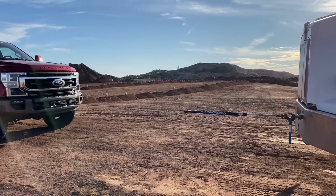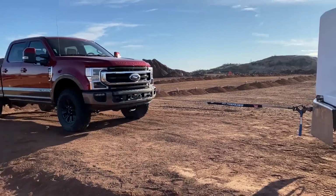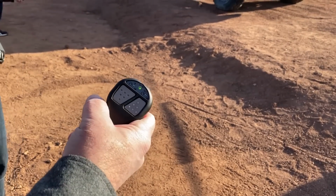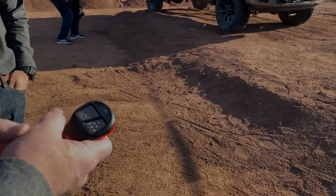All right, we said factory orderable. Dealer can install it as well. If you already have a Tremor, it's available in the Tremor package. Right. And then we have, so the remote's got in and out, right? Pretty complex. Yep. And it times out after a while, again, for safety reasons, but you simply hold down both the in and the out button and it turns back on. Very cool.